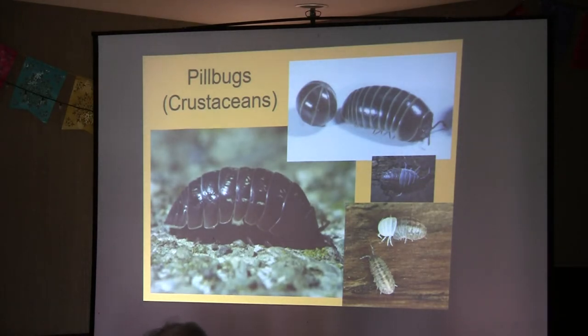Pill bugs, what can you tell me about them? They're fun. Roly-polies. And what are they related to? Crabs. They're a crustacean. Not armadillos. Well, they look like armadillos. They'll eat goldfish food. And if you look closely, you can find two-toned ones. What's really cool about that is these molt half and half. They'll molt half, and then they'll molt the other half. So a lot of times you'll find ones that look two-toned because only half of them have molted.